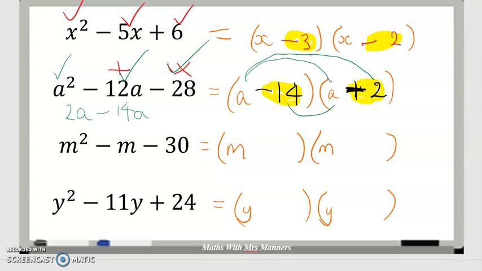So I've checked everything, okay? The biggest term you need to check is always this one here, okay? Once that works, the whole thing really will work. But it's just a good habit to get into. All right, let's try this one.